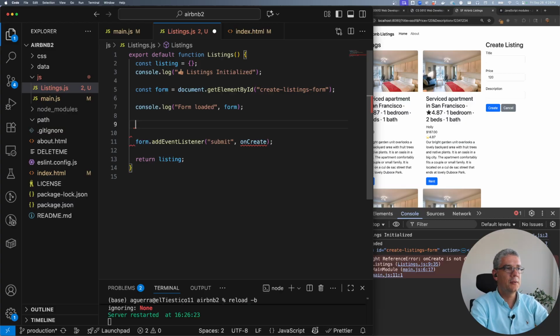And let's use the expression type of functions this time. Because of that, it has to be before. And then I can just go and create an anonymous function. And when I'm in here, what I want to do is a console log that says something like creating listing. And again, let's go, do we have something like create, like baby. Let's put like a little chicken here.